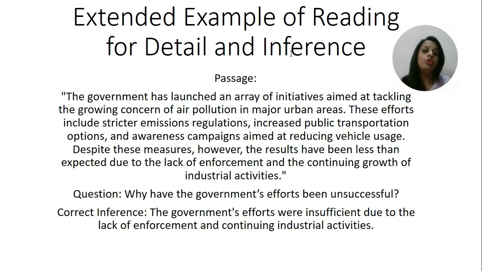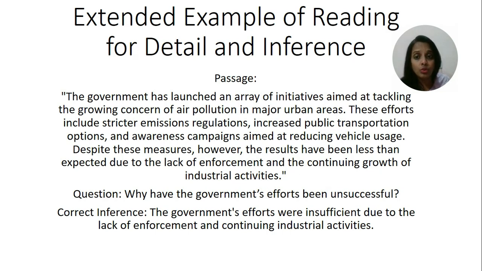Got it? So look for words like despite, however, and although. They signal contrast and are key to understanding deeper meanings. When it comes to this passage, if you see here, despite these measures, however, the results have been less than expected due to the lack of enforcement and continuing growth of industrial activities. I hope you understood now.